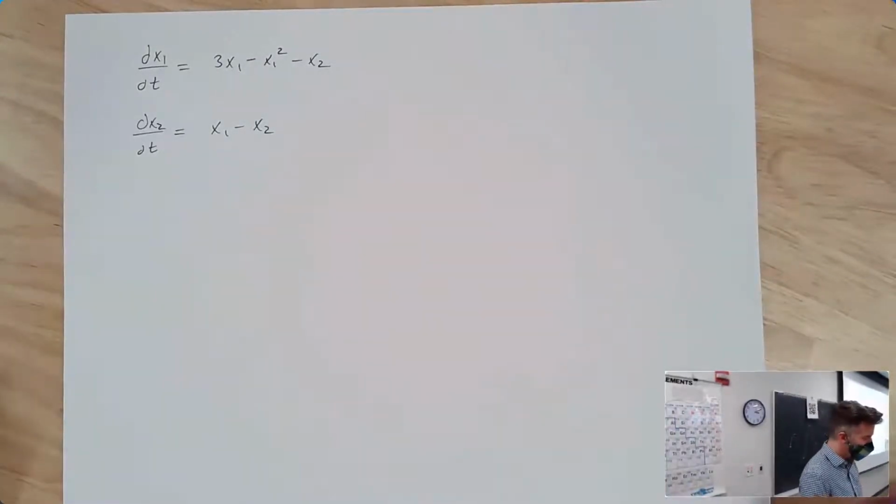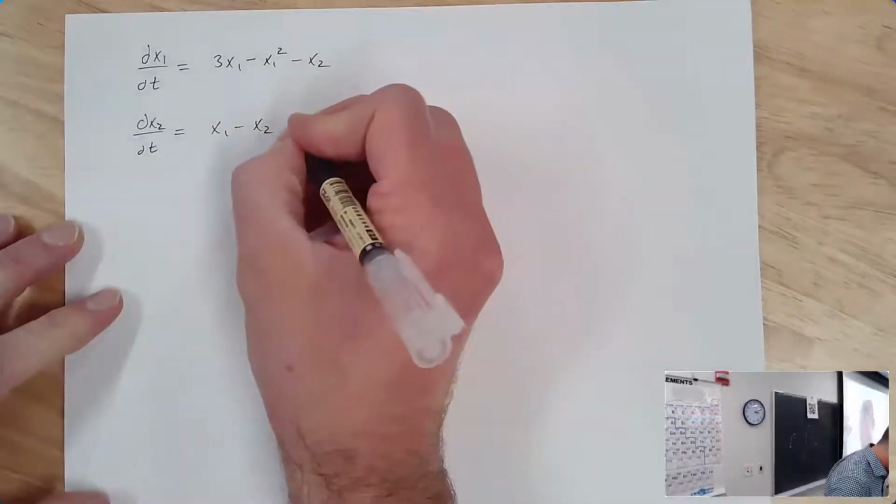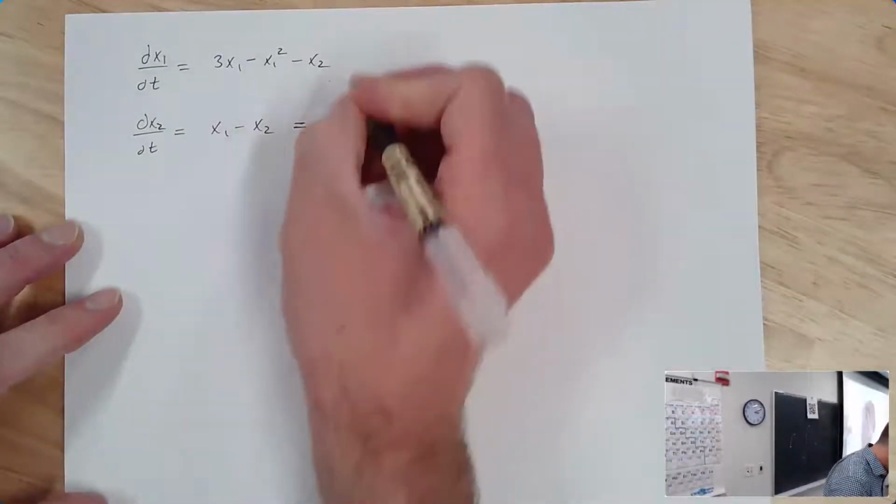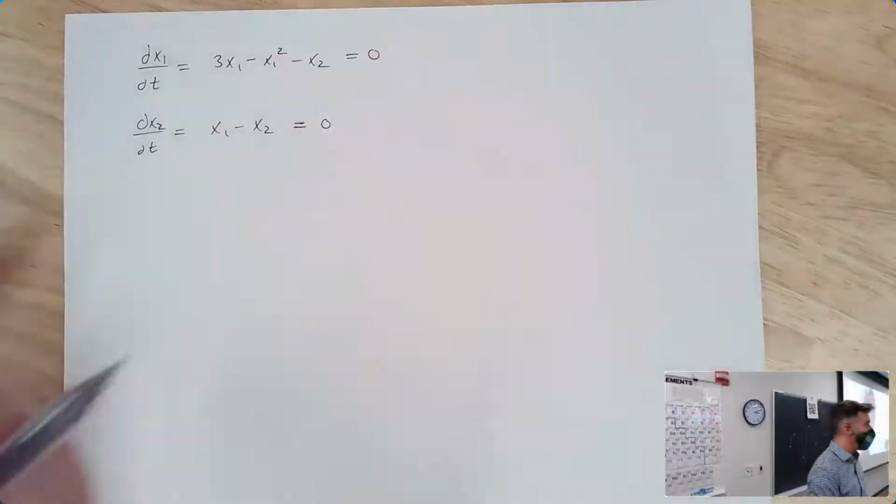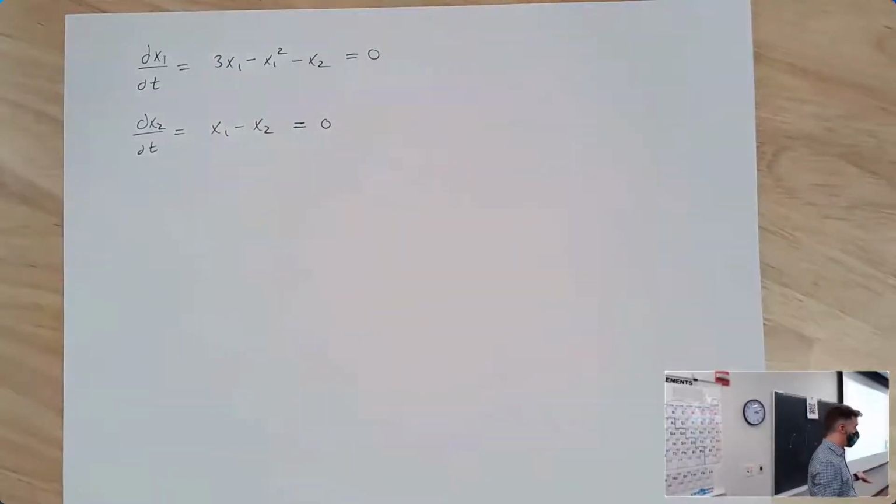So how do we deal with this? Well, there's a couple ways. My words of advice are to take the path of least resistance, meaning try to figure out what x1 or x2 is in the easier looking one. Which one looks easier? The second one, right? I'm going to set each of these equal to 0 because we're trying to find the equilibria, where the rate of change is 0.